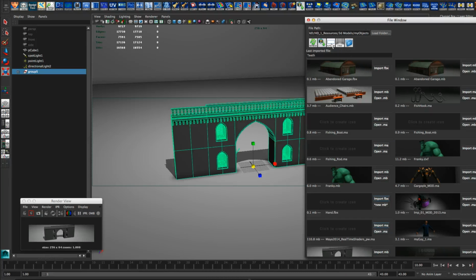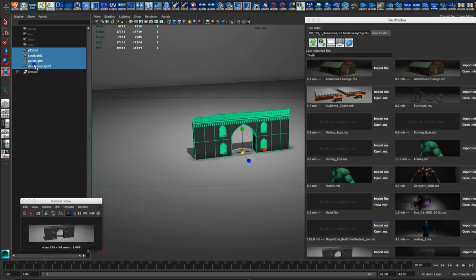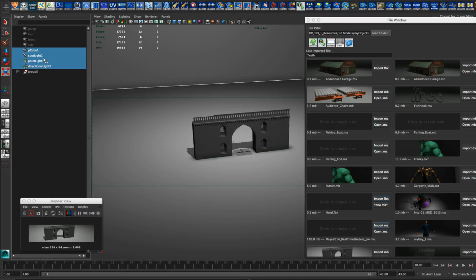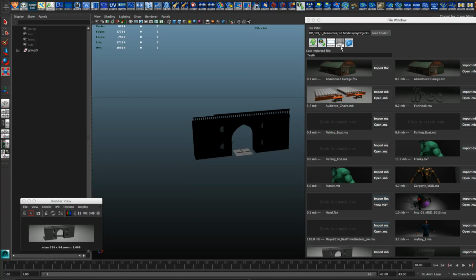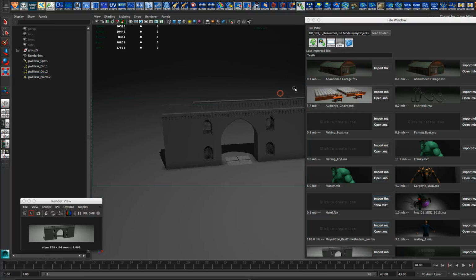And then Film Gate toggles the film gate on and off. Stage creates the stage area. And actually, I pulled up a file which is the old stage, and this is the newer one with a softer background. And then the open file button.